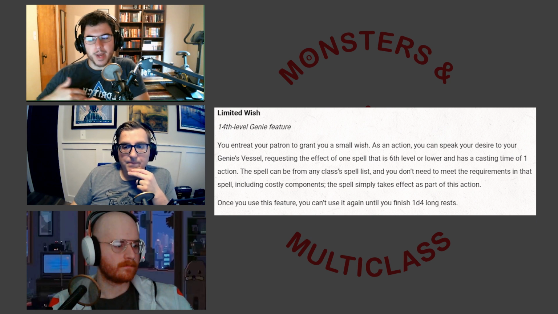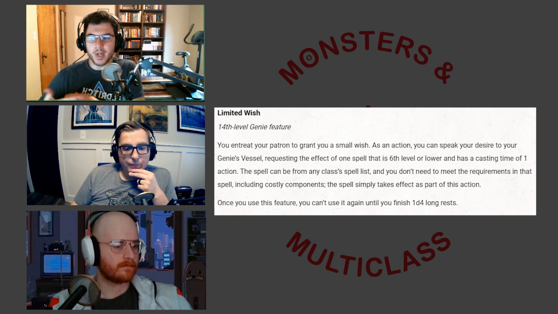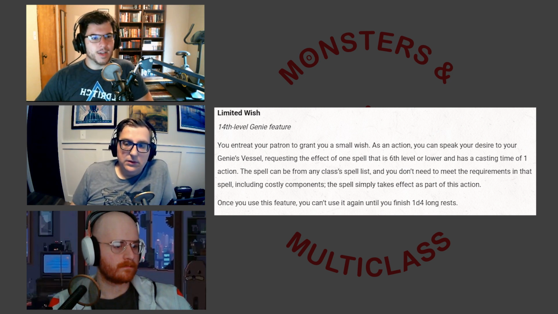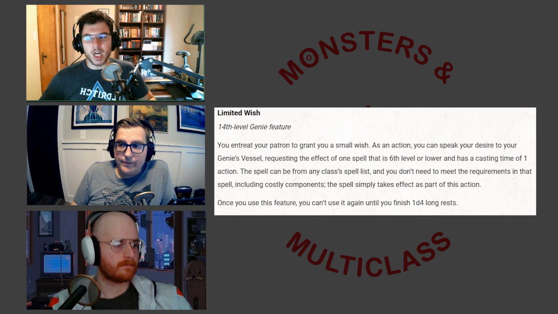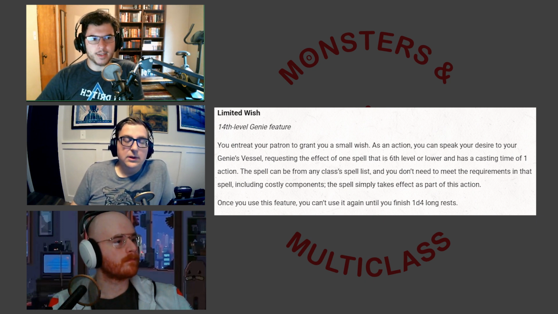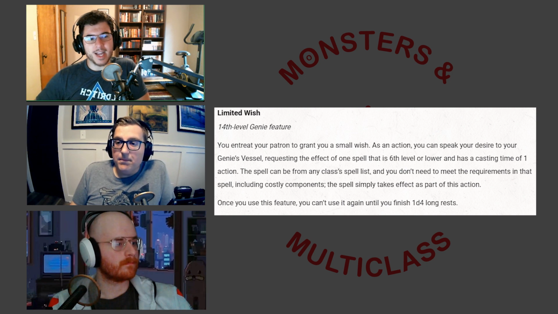The spell can be from any class list, doesn't need to meet the requirements of the spell, including costly components. The spell simply takes effect as part of this action. So just you get a 6th level spell or lower on any spell list, that's 1 action. Really, really awesome. Then at the end it says, once you use this feature, you can't use it again until you finish 1d4 long rests. Which is a new thing. I don't think that's anywhere else.